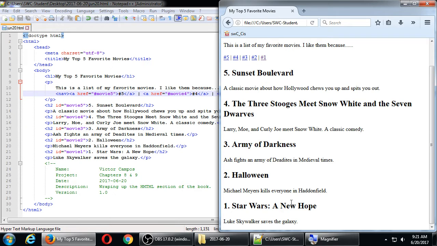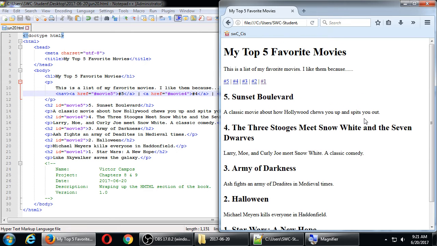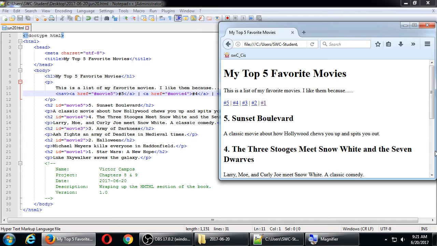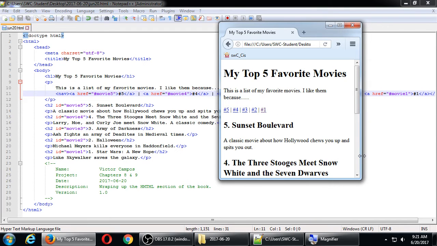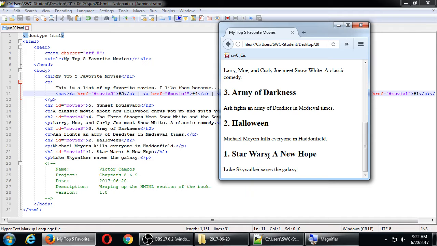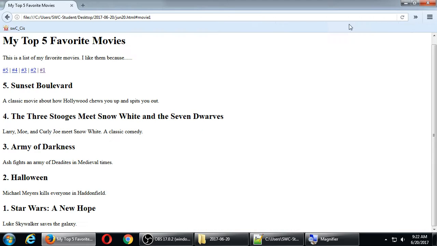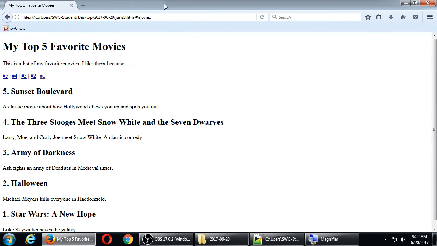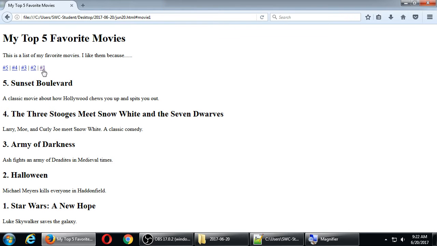The screen scrolls down. Now, again, it won't scroll all the way down unless your window is kind of small like that so that there is space for it to move down. So if I click on number one, it jumps down. But it's not going to scroll all the way down to have number one at the top unless there is content further down to push it up. So if you've got your screen completely maximized like that, most likely you won't really see any movement because everything is already showing.